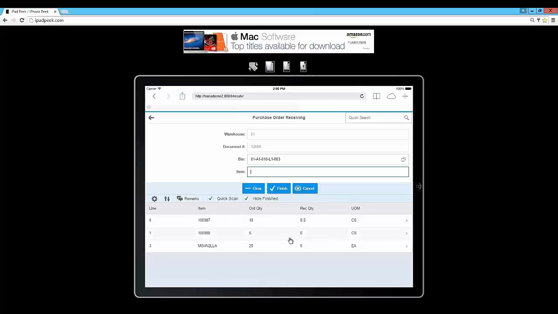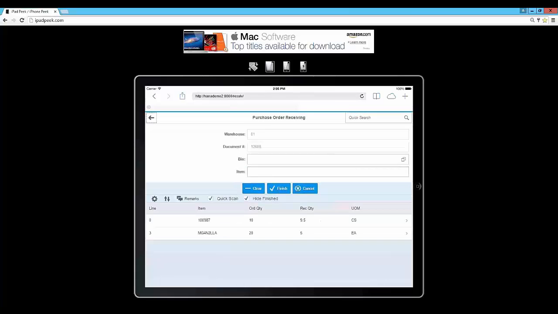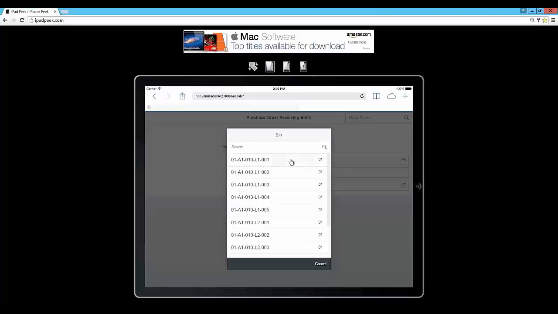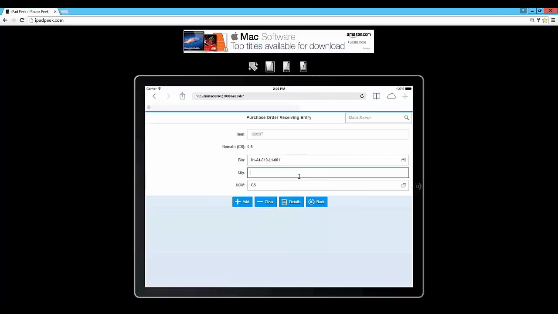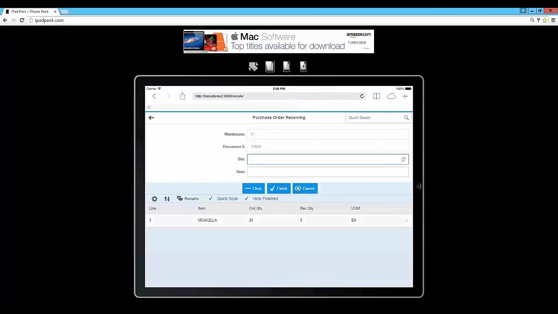And again, I'll now move on to my next item, and let me just get rid of this here. We'll receive those in. And I just want to fix that and get those other 5 reams in. Okay, so we just have a partial receipt on that. Okay, the PO is done.